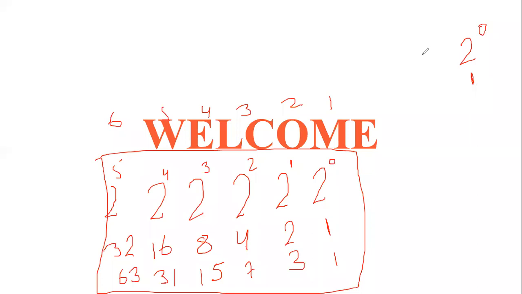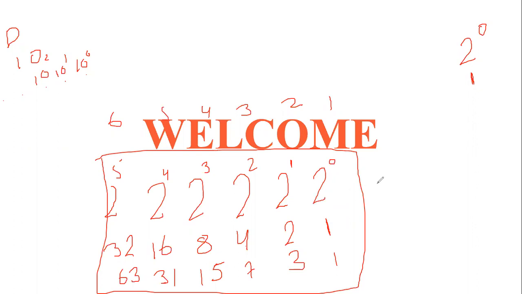Now, like the ones digit, tens digit in the decimal number system, digit values will be in terms of powers of 10. I hope you know that. 10 power 0, 10 power 1, 10 power 2, 10 power 3, like that. I mean ones, tens, hundreds, thousands, ten thousands, and so on. Same, if I consider the binary number system, digit values will be in terms of powers of 2. Octal number system means digit values will be in terms of powers of 8. Hexadecimal means digit values will be in terms of powers of 16. In total, we have 4 number systems: binary, octal, decimal, hexadecimal.